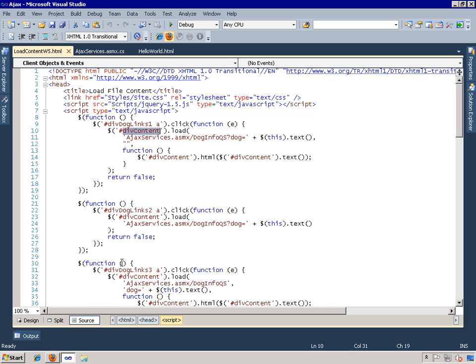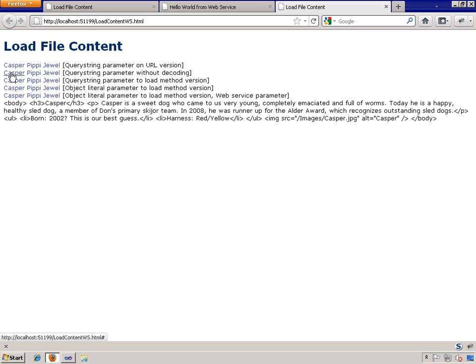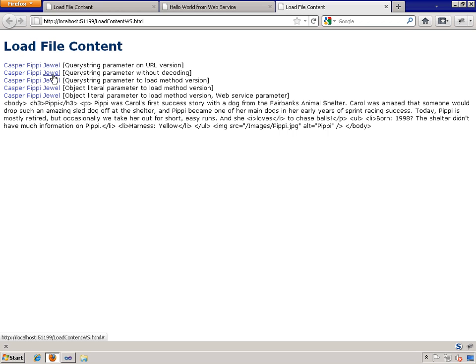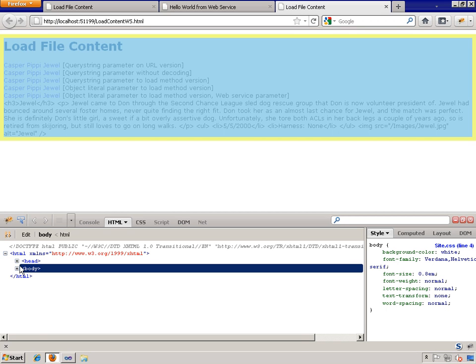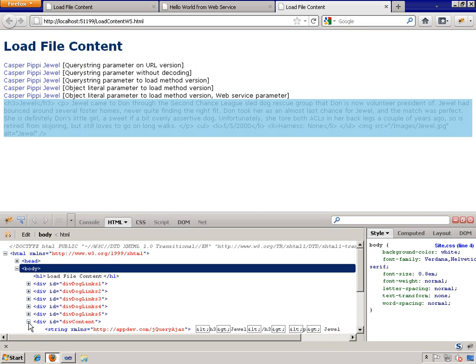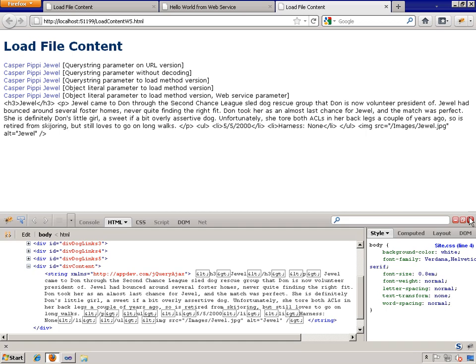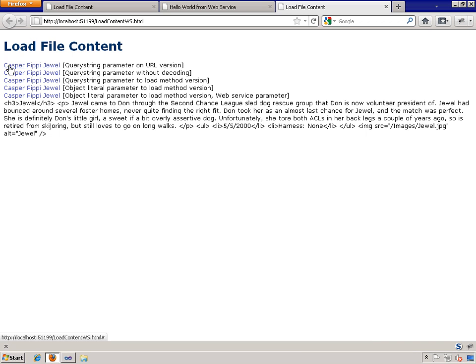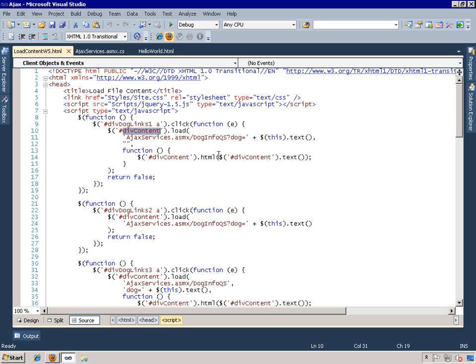So that's where the second set of links on the page shows the problem. When I click the second set, notice that I'm not getting new HTML on the page, but I'm getting encoded HTML. If I look at the source behind the page using Firebug, there I can clearly see the encoded HTML markup. Clearly not what we want. We want this effect. So let me go back over to the source here.